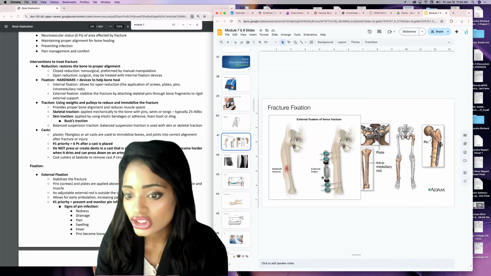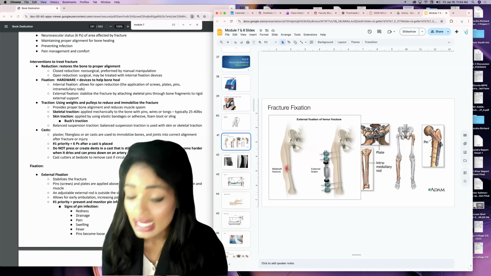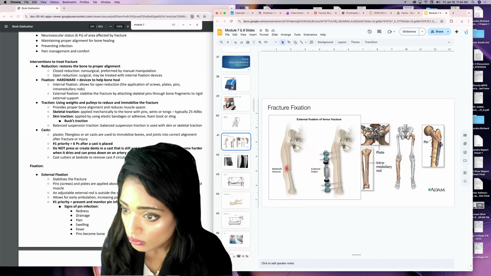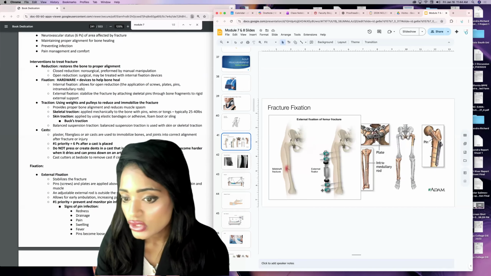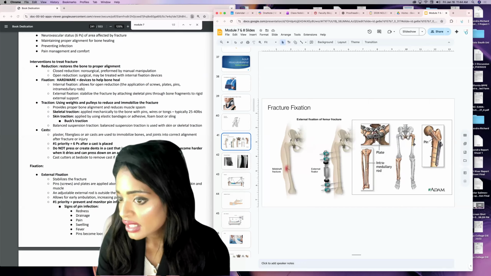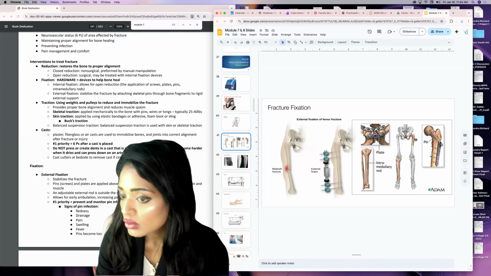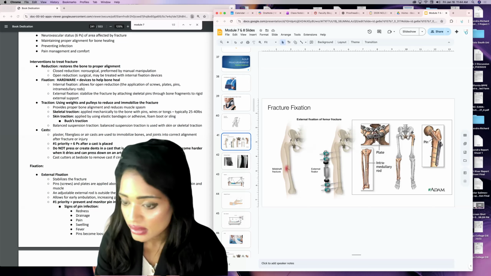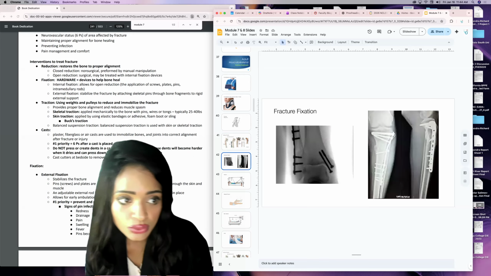And this is external fixation. External means you don't need an x-ray to see it. You see it right when you walk in the room. So this is external fixation, and these are all internal. I know this is sticking out on the side, but the person's muscle, fat, and skin are going to be covering all of this. So if you need an x-ray to see it, it's internal fixation.